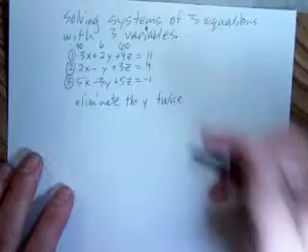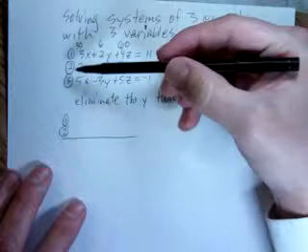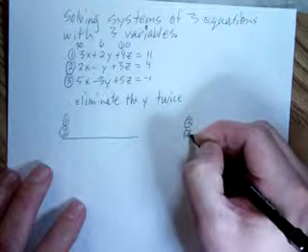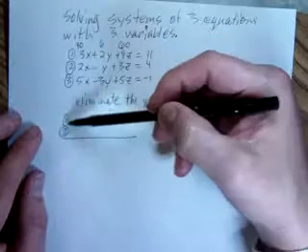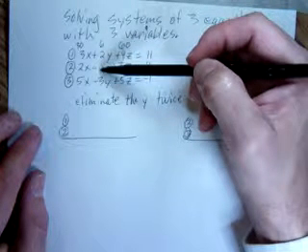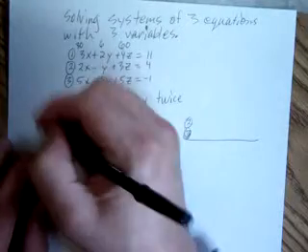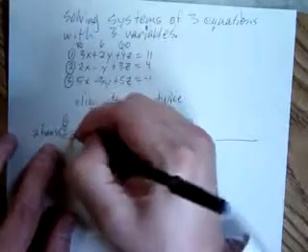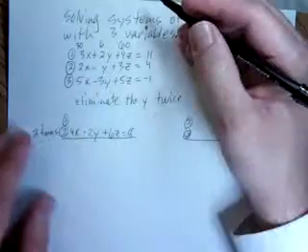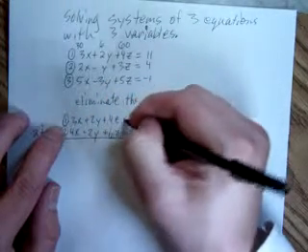Okay, for 1, 2, and 3, 6 is the lowest common multiple. And for 3, 4, and 5, I think 70? No, 60, yeah, 60 is the lowest common multiple. So, if you just go by lowest common multiple, the 6 is the smallest, so it's suggesting you eliminate the y variable twice. Another thing to look for, I always try to eliminate the variable that has a 1 or negative 1 in front of it, because it makes it easier to change it into numbers I need it to be. So I'm going to eliminate the y.